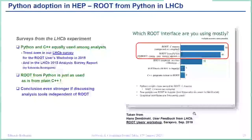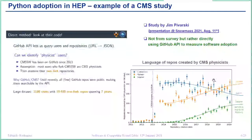I could also show you, there are a few slides I can give you for information. This is a similar study that a colleague and I did in LHCb, also in this case looking at the usage of ROOT itself. You can also have it for machine learning. I'm not presenting everything here, but you can see that already 2.5 years ago, ROOT from Python or in standard C++ macros was used 50-50, kind of sharing the cake already. And things have only been going up for Python in the last 2 years, as you can probably imagine, just from these tendencies in the CMS study.